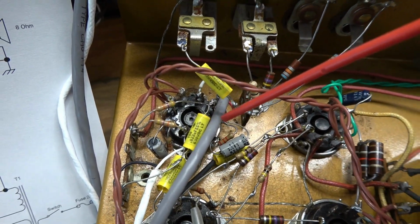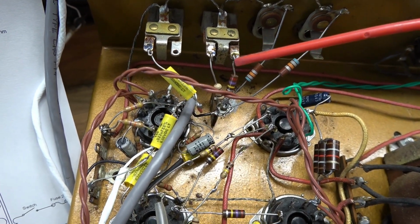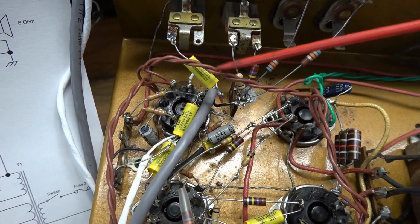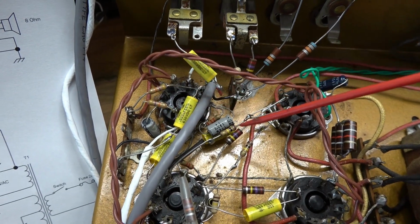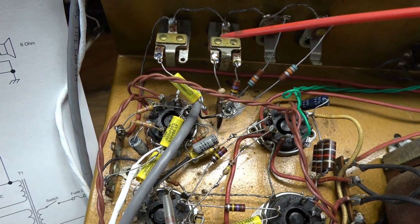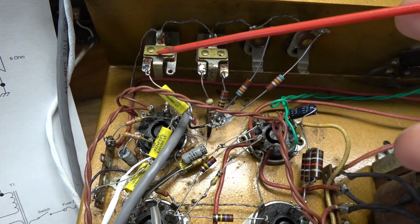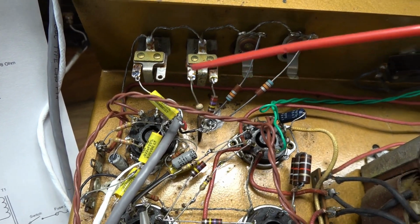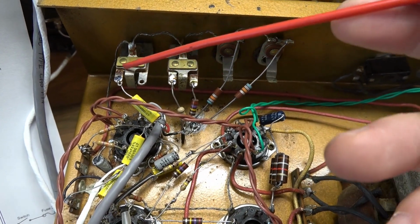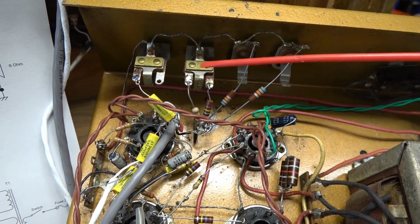The octal tube socket, which used to support the 6SC7 as the preamp, has now been reconfigured for the 6SL7, which just required rearrangement of some components. I actually added a couple caps and of course had to reroute signals because the microphone input now has become a panning control. So over here, you have the mic, which goes through a 0.02 microfarad cap. And over here, you have the instruments. The mic control now will pan between these, seeing them as two inputs. And then the volume control now becomes the main volume for the amp.